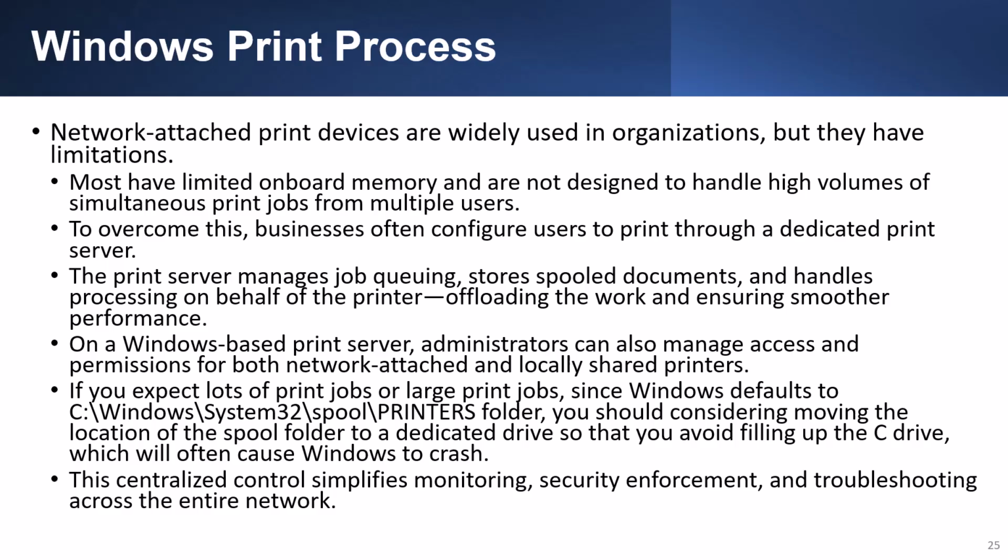and ensuring smoother performance. On a Windows-based print server, administrators can also manage access and permissions for both network-attached and locally shared printers. If you expect lots of print jobs or large print jobs, since Windows defaults to the /Windows/System32/spool/printers folder, you should consider moving the location of the spool folder to a dedicated drive so that you avoid filling up the C drive, which will often cause Windows to crash. This centralized control simplifies monitoring, security enforcement, and troubleshooting across the entire network.